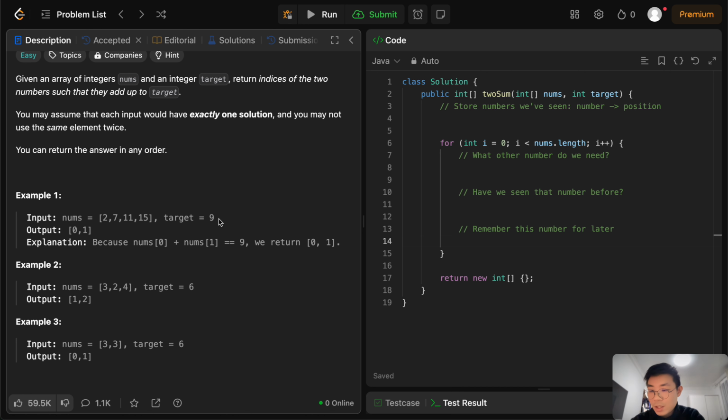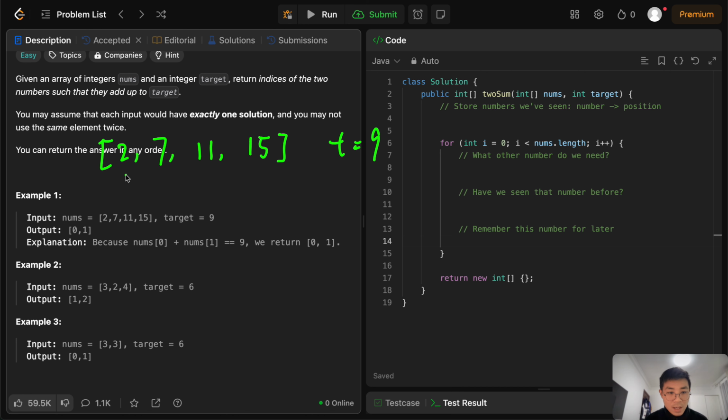As we look at each number, we calculate what other number we need, and we check, have we seen that number before? And if not, we remember this number for later. Let's simulate this. Say we have 2, 7, 11, 15, and target is 9.